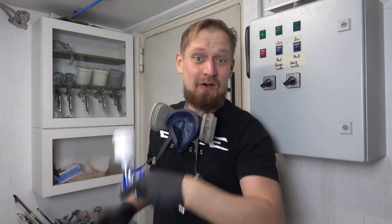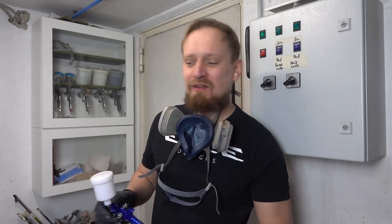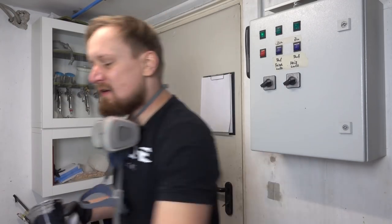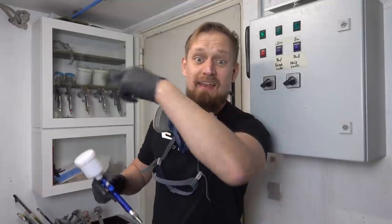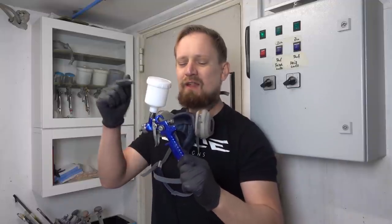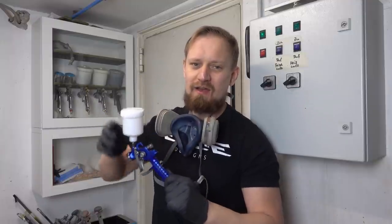She does the job — not as bad as I thought. The gun works! But stay tuned: I'll try to apply an amazing color-shifting effect with this spray gun. For color shifts you need a professional spray gun that runs perfectly. Let's find out if this gun can do it too. I'll also compare it to a professional gun and show you some tips on how to clean the gun between different materials.